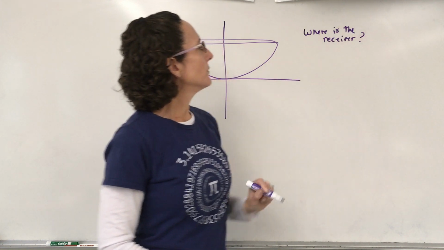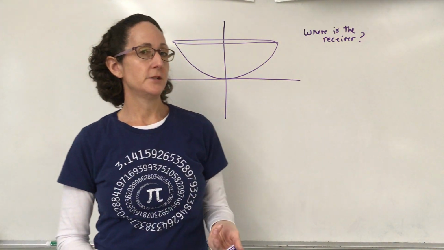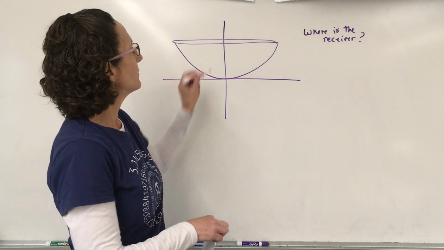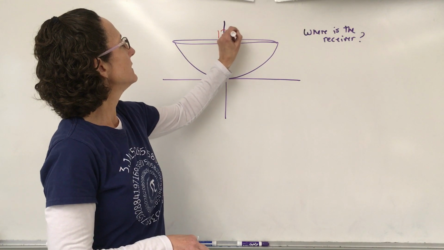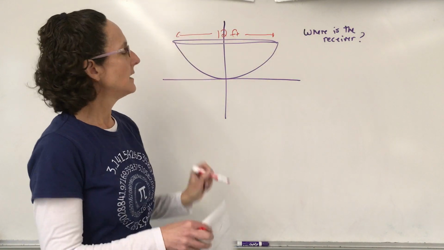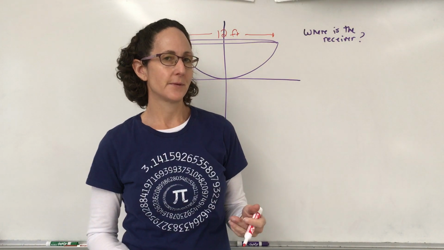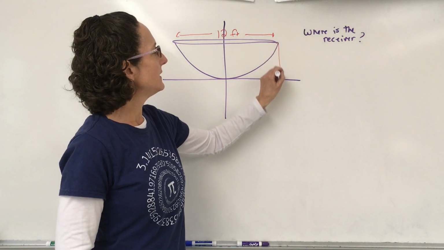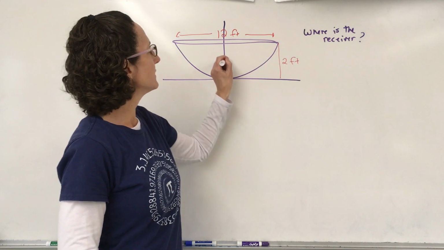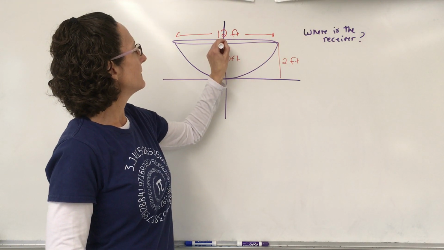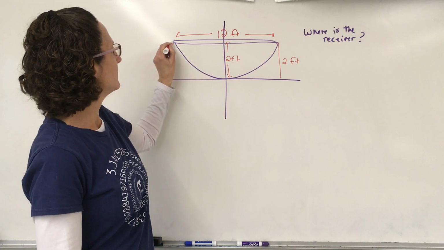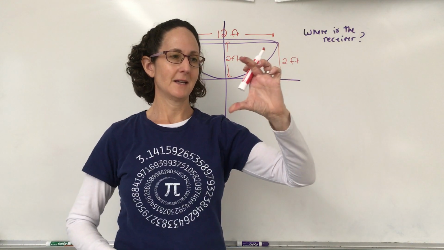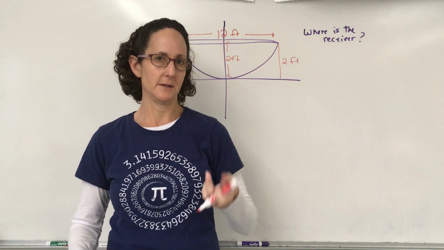Okay. So what I'm going to do is tell you the dimensions. So I'll say something like it's 12 feet wide at the opening. So what that means is that the opening, which is here, is 12 feet. Okay. And then it'll say something like the depth. That means the biggest depth, not just any depth. So that means that this depth is 2 feet, which also makes this 2 feet from here to here, of course, and also this is 2 feet. Okay, so that's like if you had a bowl, it'd be like how shallow it is, okay?